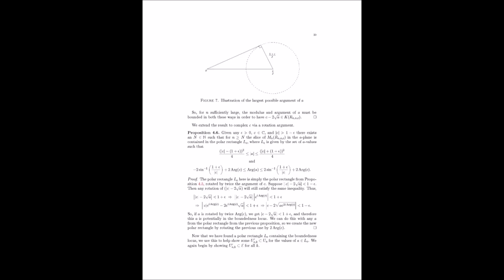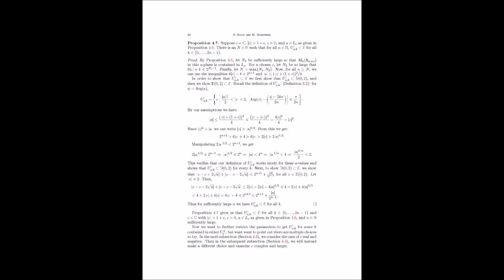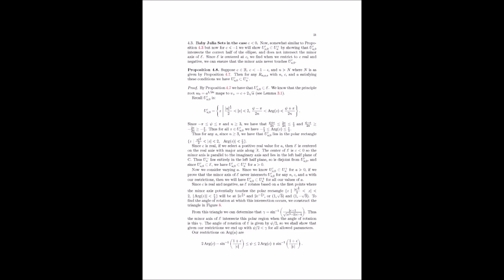Where do we start? Okay, so let's focus on cases where the absolute value of C is greater than or equal to 6, and we'll assume n is big enough. Specifically, we want n to be large enough that 4 times the absolute value of C plus 8 is less than 2 to the n plus 1 power. This makes sure we're in a region of the parameter space where those baby Mandelbrot sets are really prominent. So we're zooming in on a specific area where things get interesting.